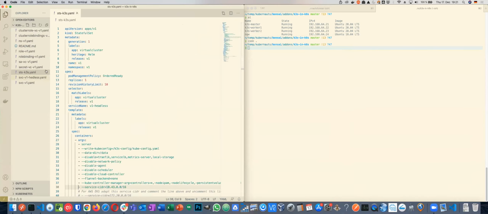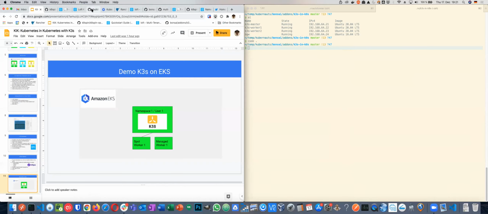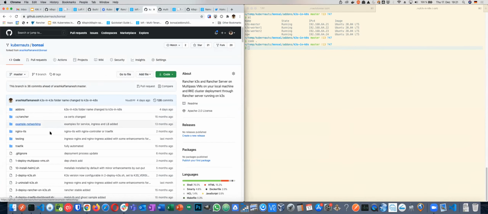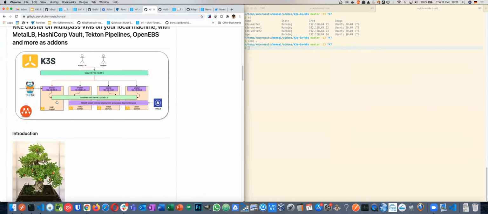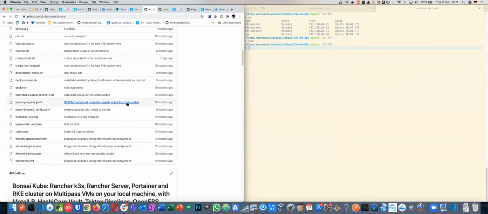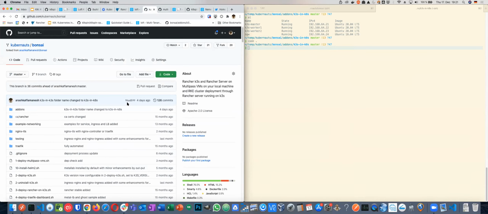By the way, the code is on the Kubernauts GitHub. That's the Bonsai small implementation to run K3s with Multipass VMs on Mac and Linux. I heard it works on Windows as well. So we are using that for our daily development every day.